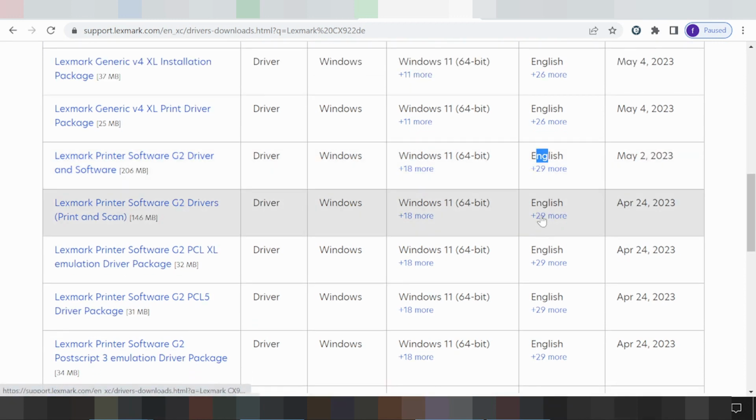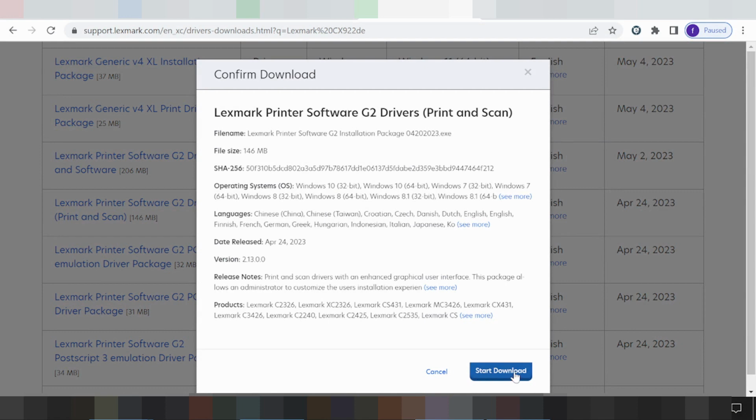And if you need to download a driver for print and scan only, this here is the Lexmark printer software, print and scan only support, and I recommend it for you. If you do not need to install more tools for Lexmark, you need to install the printer and scanner driver. You download here. You click here for the data. You download to start. You click start.